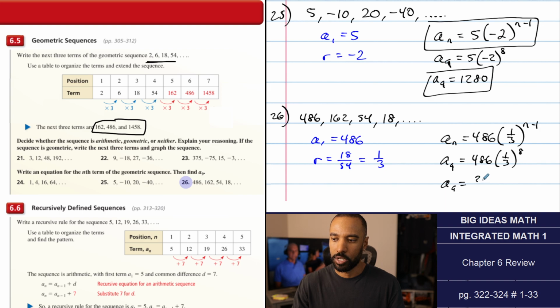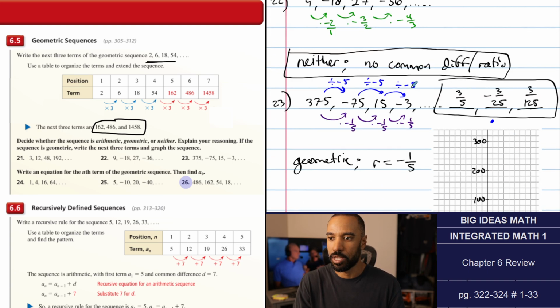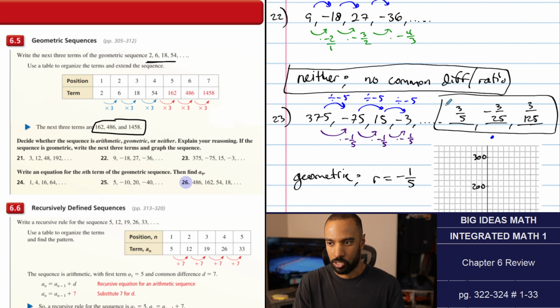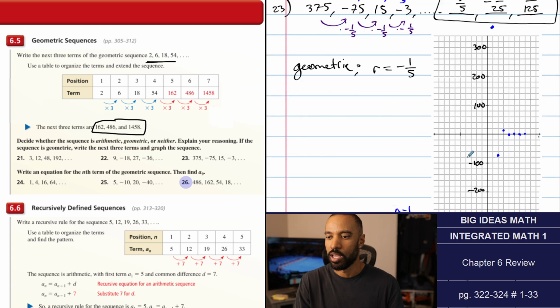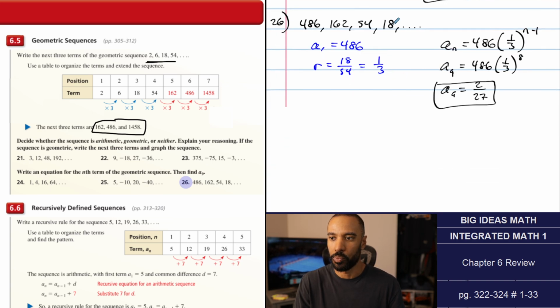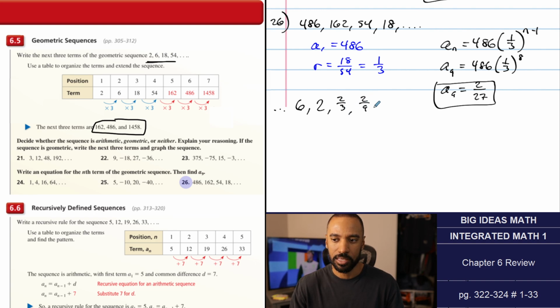We're going to talk about recursion coming into the next section, but recursion says use the, just like how we found the second, third, and fourth terms right here, times -1/5, times -1/5. We can do that several times over until we get the ninth term. So like the fifth term would be 6. The sixth term is 2. The seventh term is 2/3, multiplied by 1/3. The eighth term is 2/9, and the ninth term is 2/27. So you can see I still get that by using recursion.